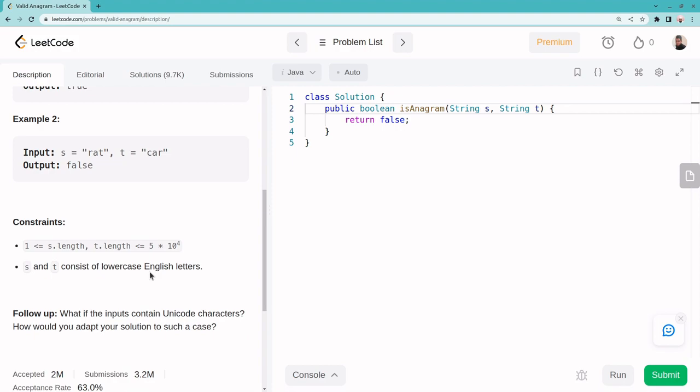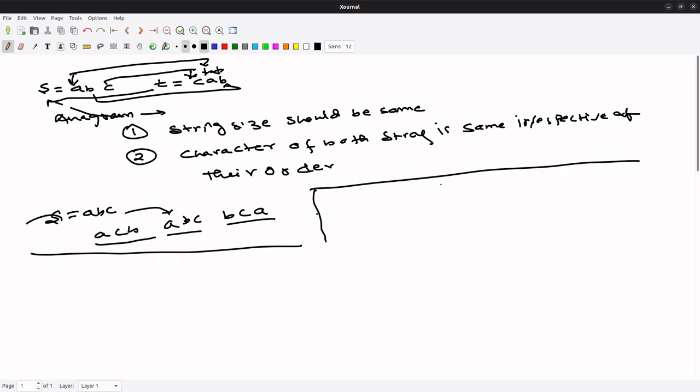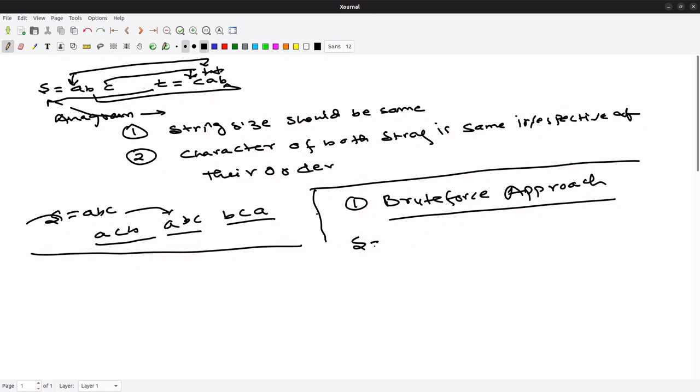So let us go through the solution approach. What could be the solution? One approach is the brute force approach. For the brute force approach, let me write the string here, S is equal to ABC and T is equal to CAB, right?